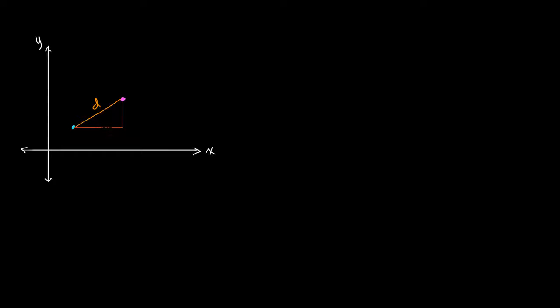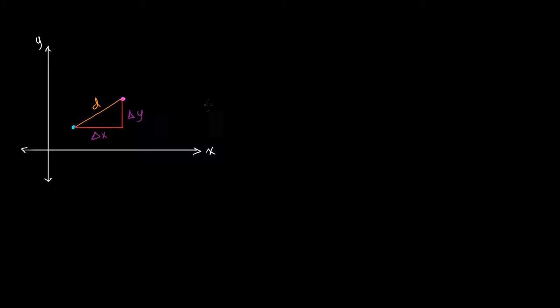Now, again, in order to use the Pythagorean theorem, we need to know how much I moved horizontally, or what was my change in my x's, and then how much I moved vertically, or what was my change in y's. We are going to represent that, because we don't really know it, as delta x and delta y. Delta, this Greek letter, just means the change in. So this is the change in the x coordinates and the change in the y coordinates.